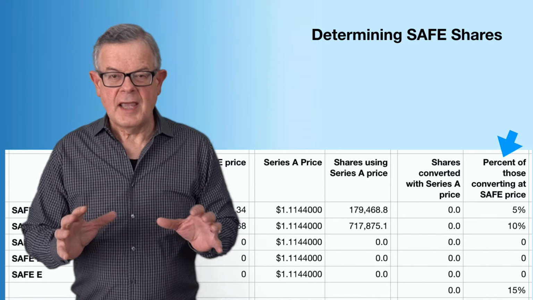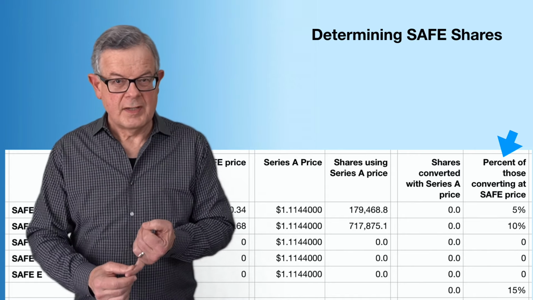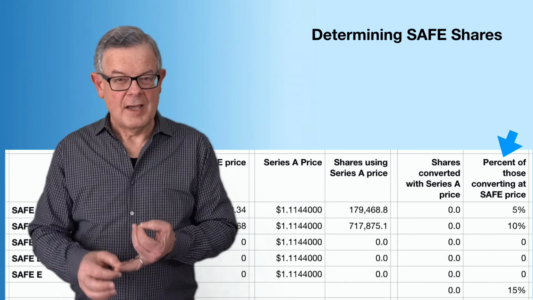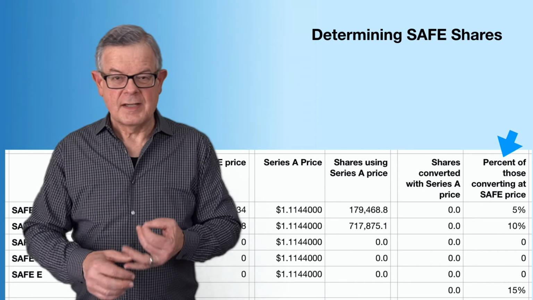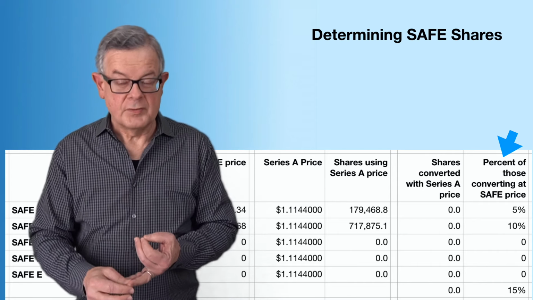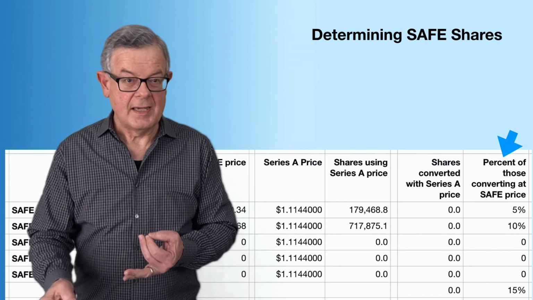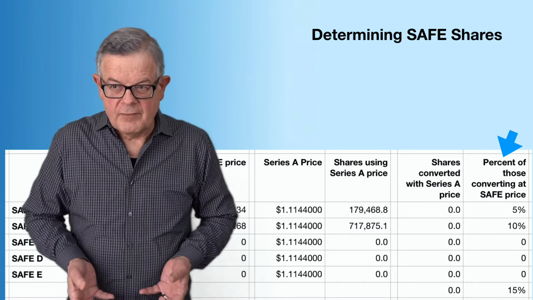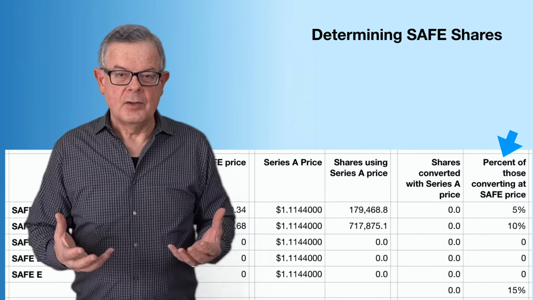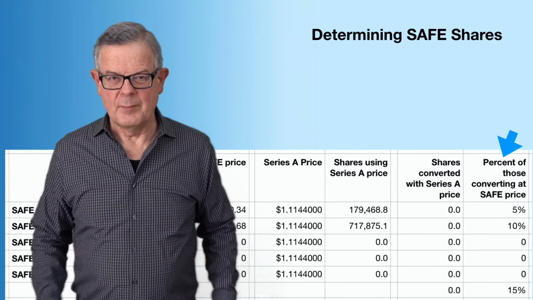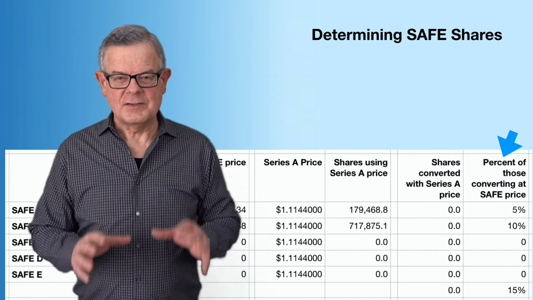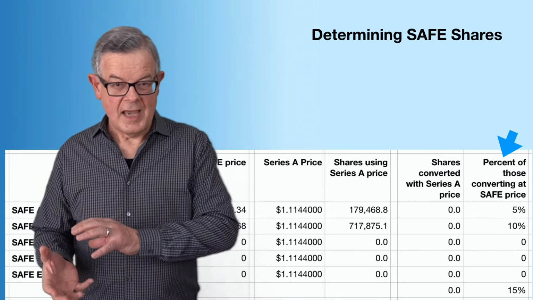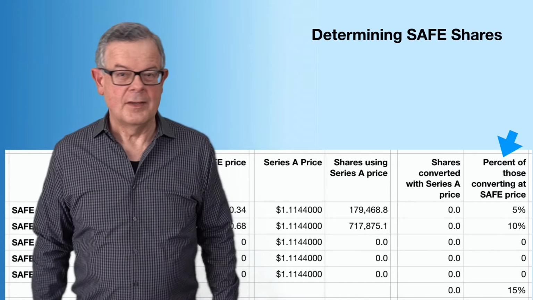Now we have the total capitalization except for the 10% for the option pool and however many percent from the last column that we have to allocate to the SAFE investors. Let's say it was 10% for the option pool and maybe 5% for the investors that actually paid the SAFE price instead of the Series A price. So we take all of that other stock, divide by 1 minus that percent, and then we have the total capitalization for the company. Kind of a roundabout way, but that gets you to the right number, even if some of your SAFE investors are paying the Series A price instead of paying their SAFE price.